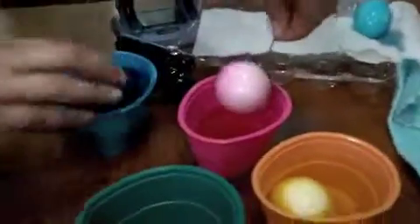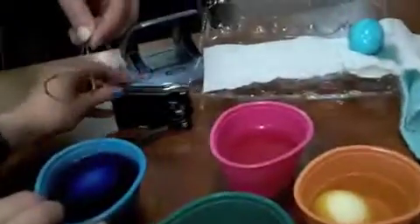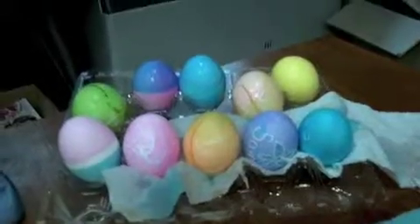I think those are supposed to stay in there. Yes! Do you know why it's like a cheese? I thought it was... where was it? Sada's camera! You know that you can mix the colors, right? Like, if we had another cup. I'm just gonna do it this way. We finished!